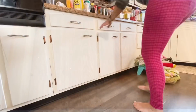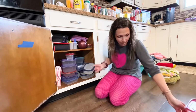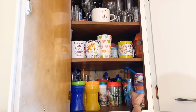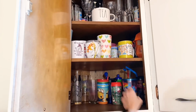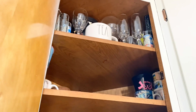there anymore. And another reason that I like doing the KonMari method is that even though it is a lot of work to pull everything out, it really does give me the opportunity to see everything and to touch everything. With my hoarding disorder, I have to touch everything before I can make the decision to let the items go. So this does kind of help in that process.